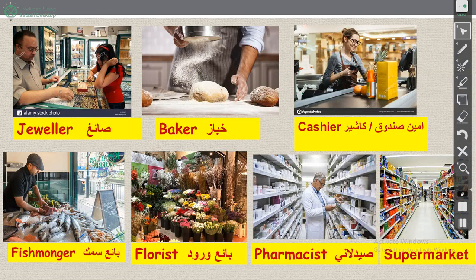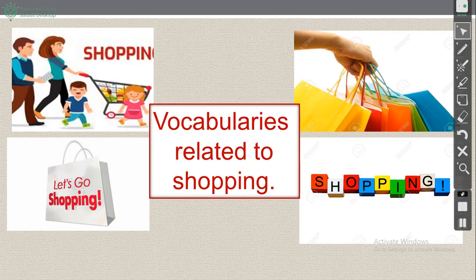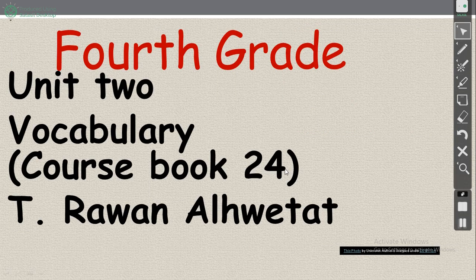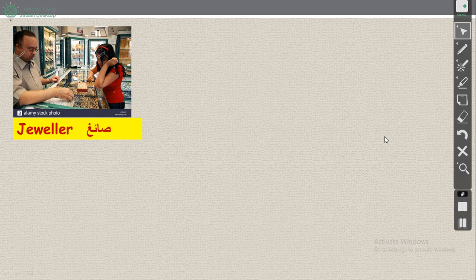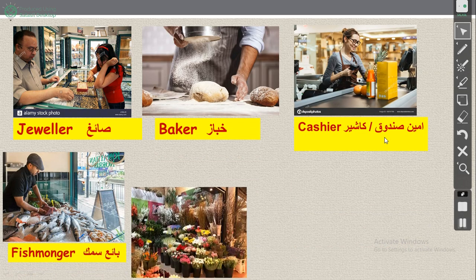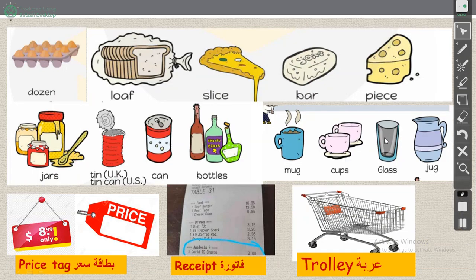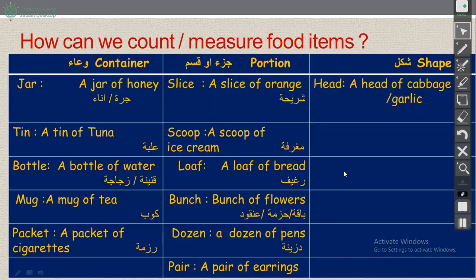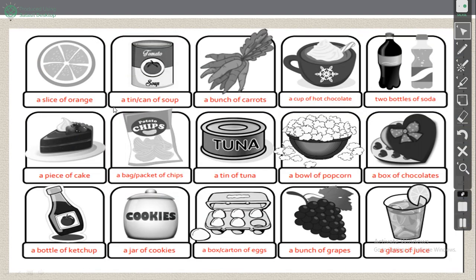You have homework, page what? Page 24 in your course book. Please answer the questions in pupils book, page 24. And don't forget the meaning on your notebook. The meaning here, كلمة ومعناها on your notebook. The meaning here and the table here. One page, one page, one page. Okay? And this is an example.